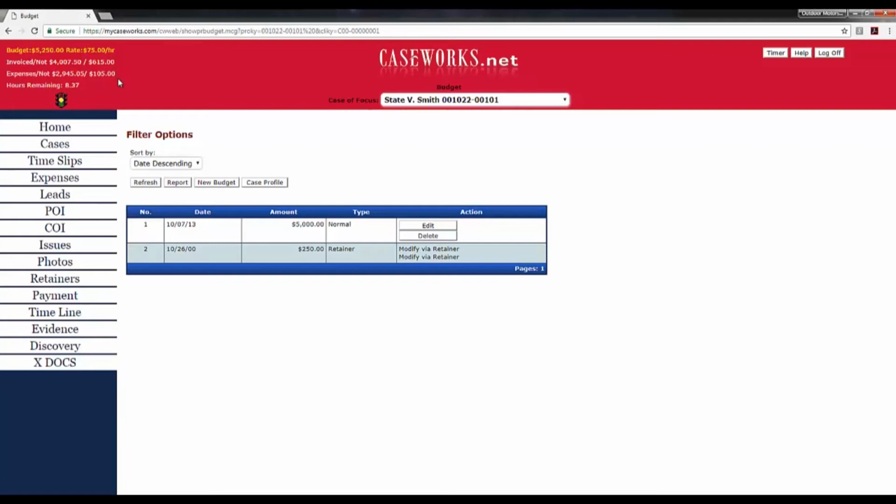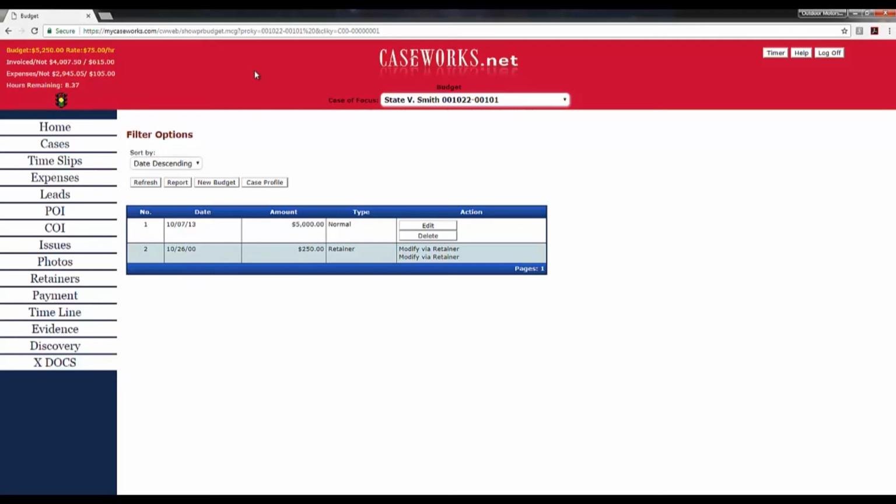Same thing with expenses. One other thing I want to point out here, you notice this border is now red. There's a reason for that. What's happened here is that we have billed this client and are asking for money, and we have not been paid on this case yet. So basically this case is in the red. They in essence owe you money. So that's the reason why we have that red information or that red background for you. So this is how you can work with budgets and retainers to make sure that you're on track.